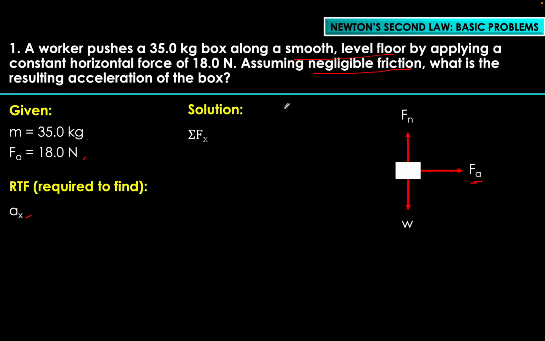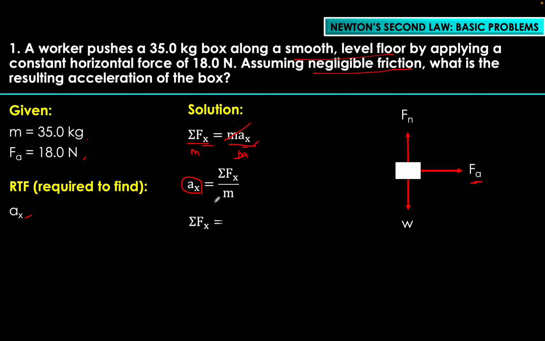And then the solution here is Newton's second law. So this is just the sigma F equals ma. I just added the subscripts x just to be more specific that the acceleration here is happening along x because that's where the net force is. And then again, we're solving for acceleration. So in that case, you have to divide both sides of the equation by mass, because if you do that, you're going to be able to cancel mass on the right side and you will be left with acceleration along x. So this is our equation.